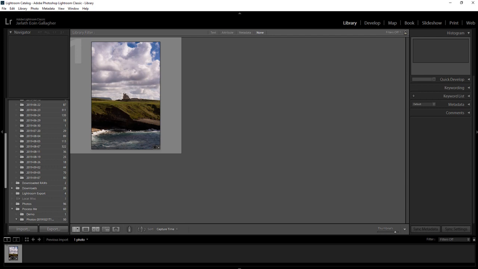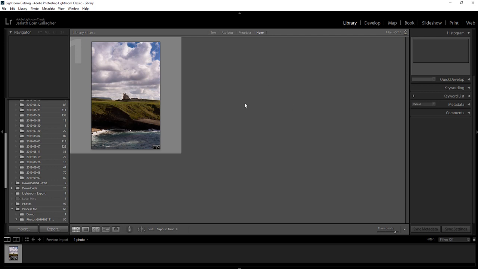It's going to be a wee quick one, just for exporting of images based on that last one that we worked on. So done the development, done your editing, happy with what you've got, and you want to push it out to a JPEG, for example, to print or to email or to put on a web page or whatever you might want to do. So I'm just going to go through the process for producing a JPEG of your edited image.